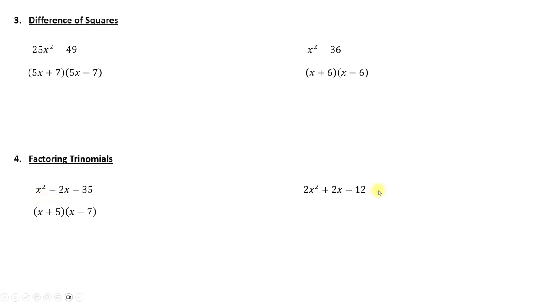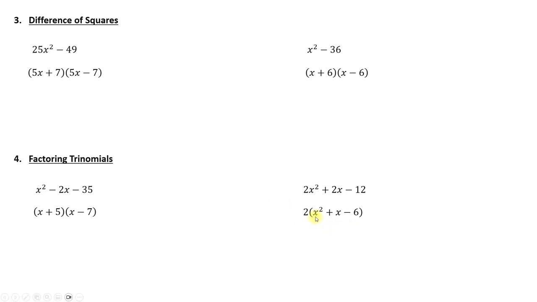Here, what we should do, and we could have checked before, but it didn't apply, is also check: is there a greatest common factor in this? Can we reduce this using the greatest common factor before we go about using other methods to further factor it? Well, in this case, we can reduce it by factoring out 2. So we can say 2 bracket x squared plus x minus 6.